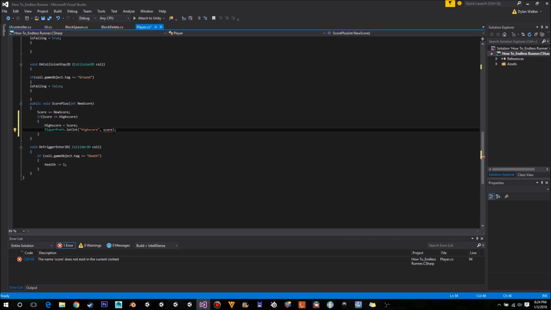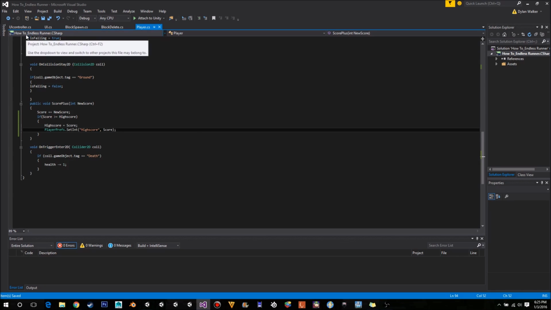Oops, score with capital S. Okay, so what this does is we are setting an int in our PlayerPrefs file that is called Highscore, and it is equal to our score. So now that we have that, we want to save.